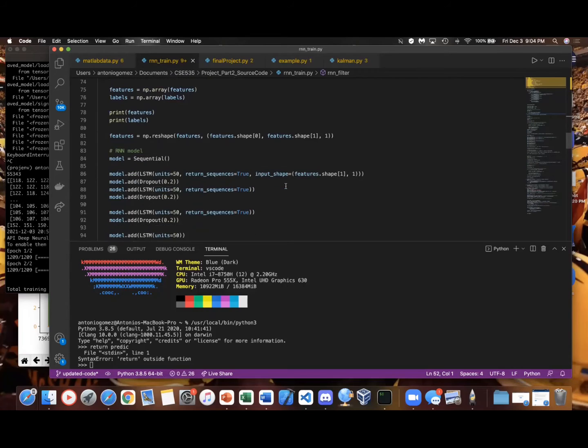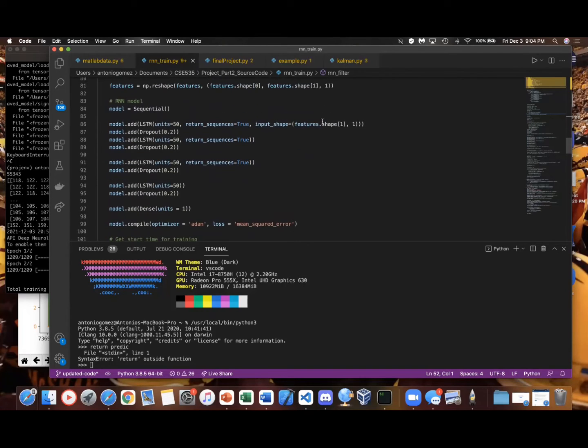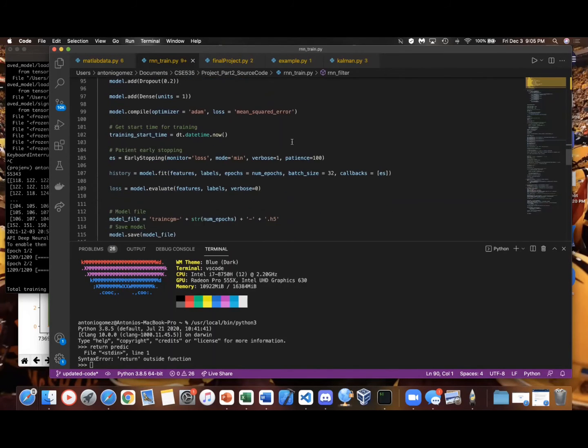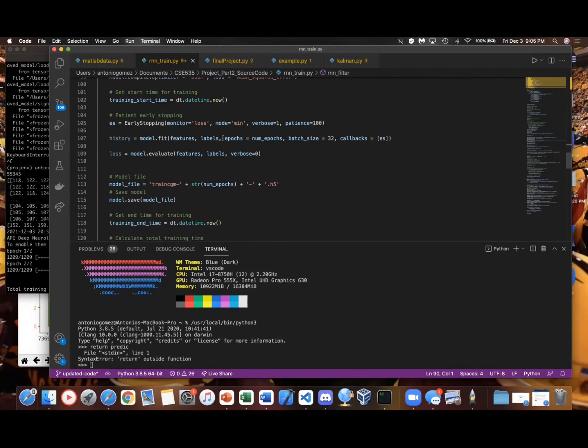I reshape the features as an input for the long short-term memory part of the sequential RNN model. I then add the dense layer, compile it, and start a training timer so I can get a final time of how long it took, get the early stopping value, history, and loss, and then it compiles it.